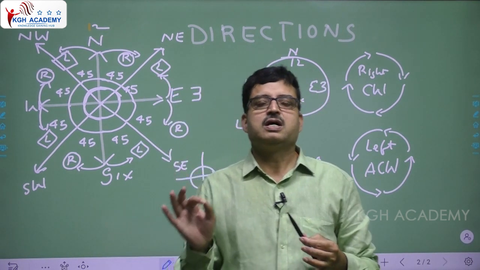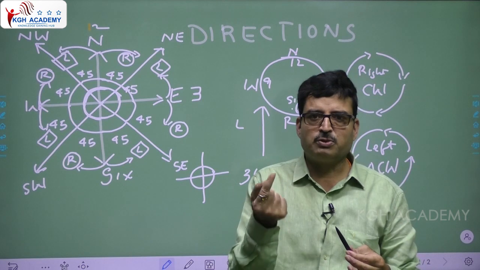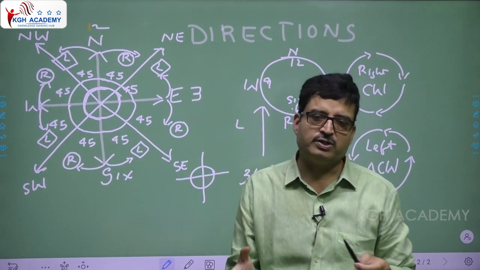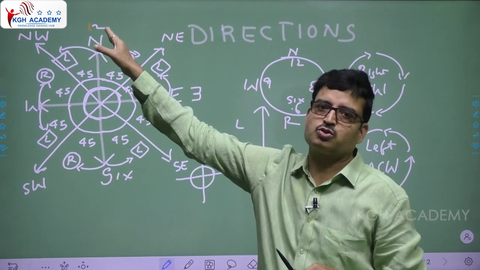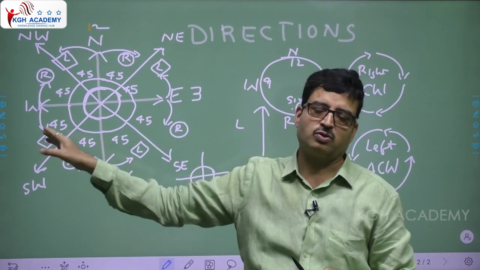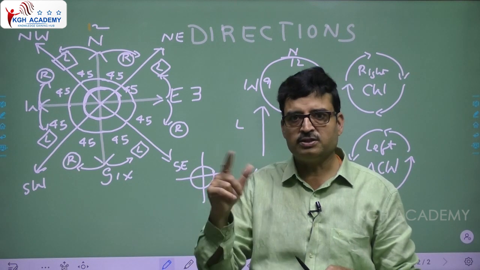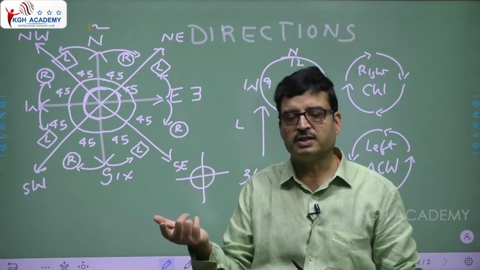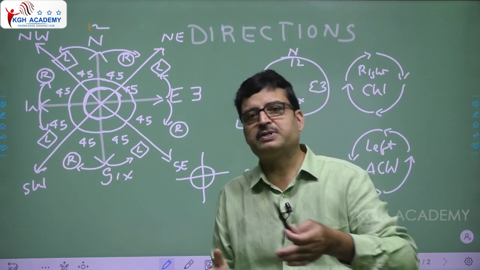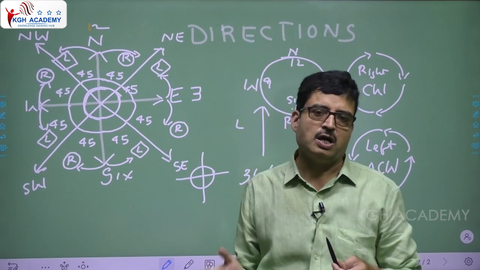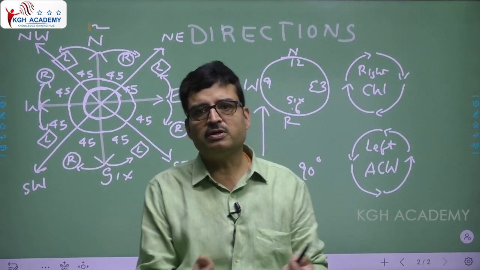So it's very simple. Right is equal to clockwise. If you are able to remember one thing, automatically the other thing you can easily find out. Understood? Whenever a person is turning right, it is clockwise. So we know that this is 12 o'clock, 3 o'clock, 6 o'clock, 9 o'clock. So east is equal to 3. Remember that. East is equal to 3. 6 means south. Understood? In this way, whenever a person turns right, it is turning clockwise. Automatically, we can say turning left is equal to anti-clockwise.